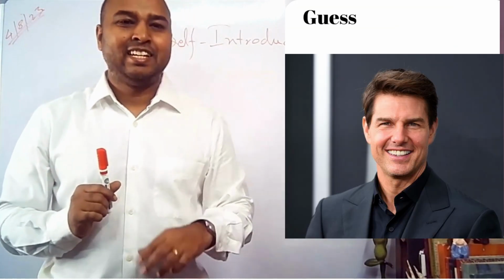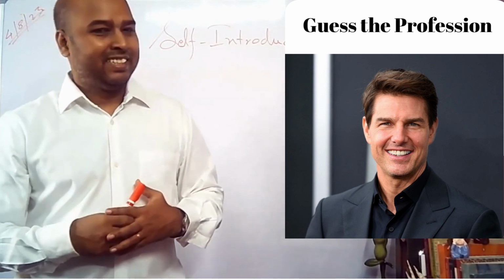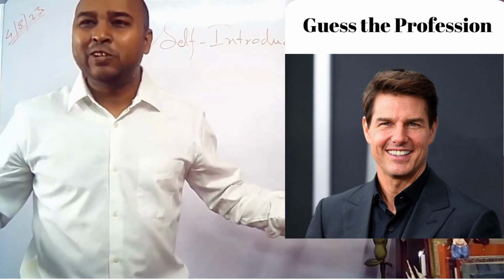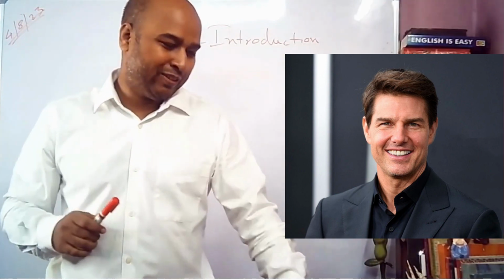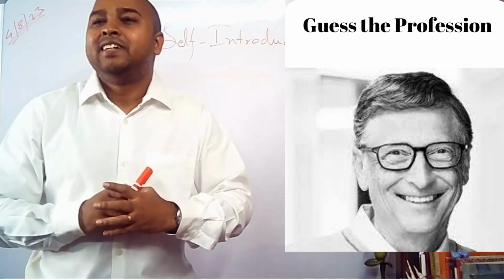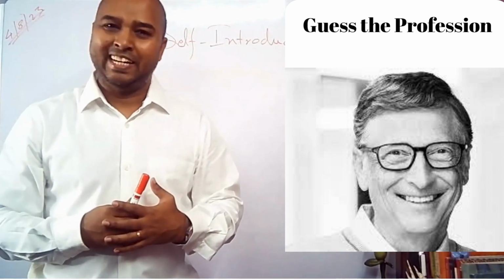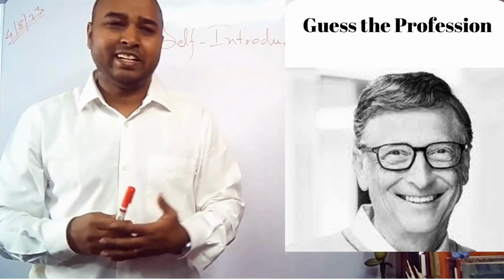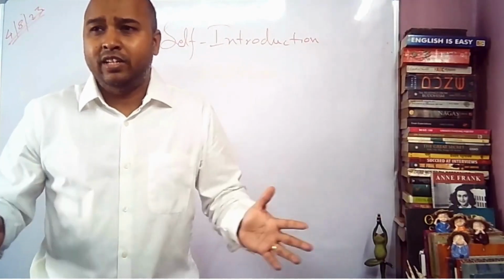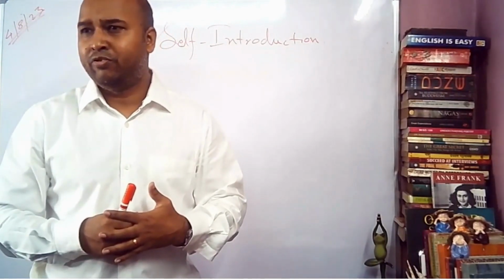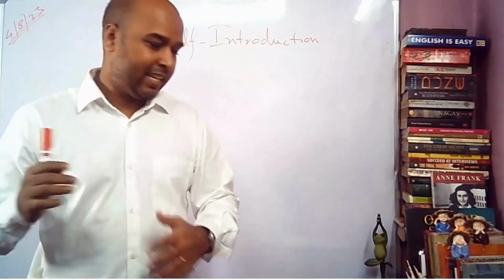Let's move forward. So yes, now this famous personality, what do you think of him? Alright, absolutely right. He is an actor. How many of you like him? Great. Let's move forward. Alright. Great, you're absolutely right. He is a businessman and his name is Bill Gates. Good job. I'm glad that everyone over here guessed it right, and now you're ready to tell about your profession. Are you all professionals? Great, some of you are and some of you are students. I understand that. Let's move forward.